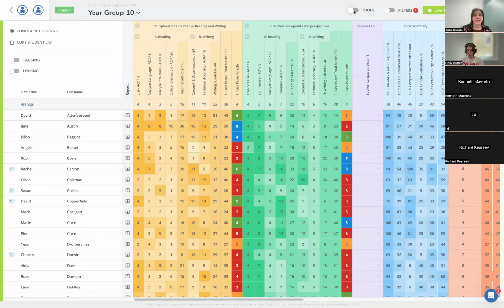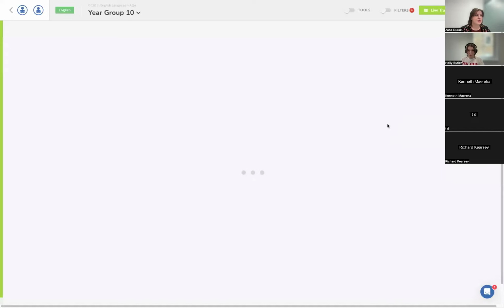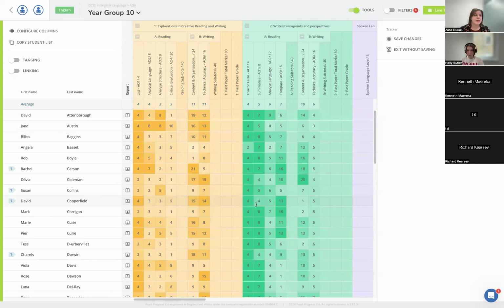The second way to add data onto the trackers is through the bulk edit. If you already have your data separately somewhere else currently, what you need to do is make sure that your students are in the right order as on your spreadsheet, and then we can bulk upload. That is again through the tools and go on to the bulk edit option. This changes the tracker to be ready to take in that data that you're about to paste in. And it's as simple as copying what you have and pasting straight into these cells here. Then you would save the changes.